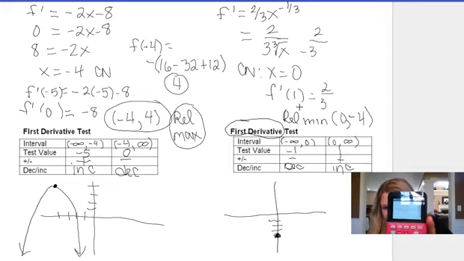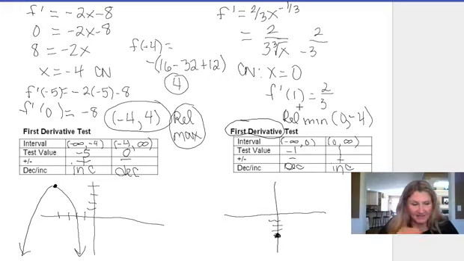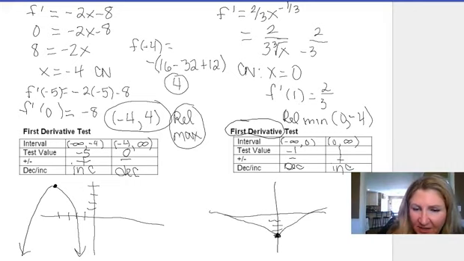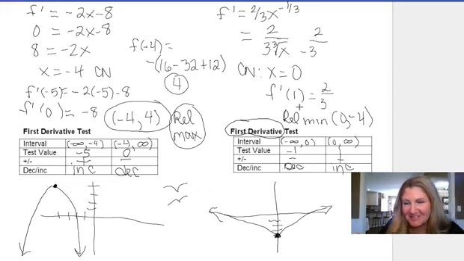And here's the way that function looks. Can you see that minimum there? And it's like this bird shape. I call it the bird shape, but it's actually called a cusp. So it's going to come down like this and then shoot up. You know how when you're young and you're making birds and they look like that? I don't know if you guys ever did that, but anyway, so this cusp shape is what we get. It comes down and then it hits that and then it comes back up.